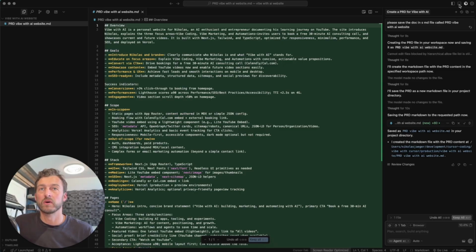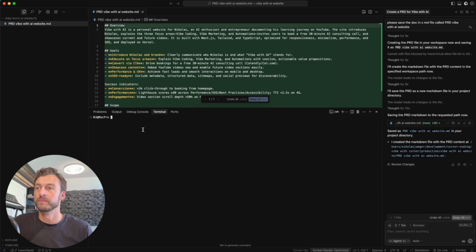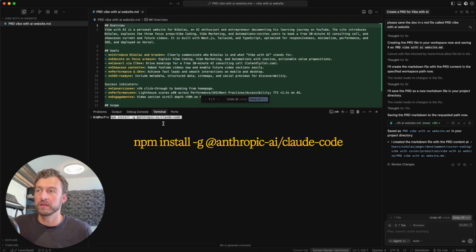All right. Next, I will open my terminal, which I can do on the upper right here to click and have my terminal here. And I will open my Claude agent in my terminal. How I would do that is by typing claude and hit enter. If you haven't installed Claude in your terminal yet, then you can do it by pasting this command: npm install -g @anthropic-ai/claude-code. So once you hit enter here, the terminal will guide you through the different steps to install it.